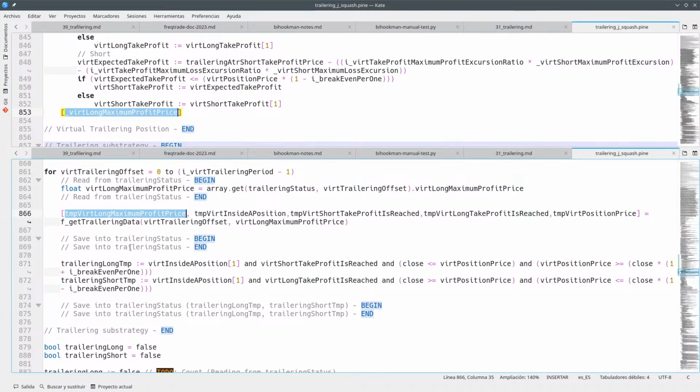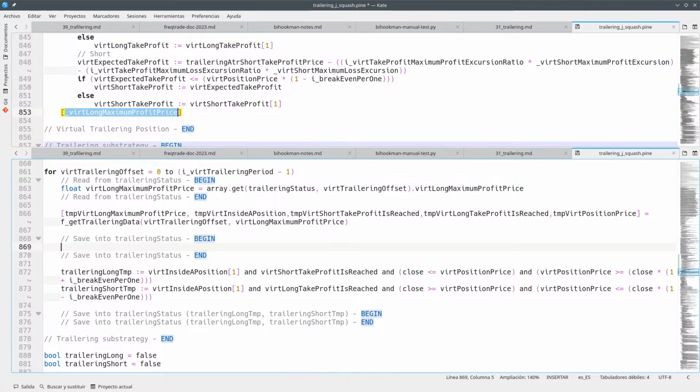And now we are going to save it into the array. Okay, because I want to have all of this in the array so that I can work with 24 sub strategies at the same time and see which one is the best one.